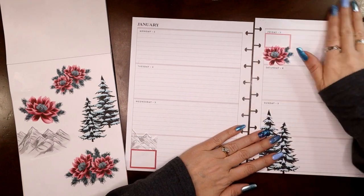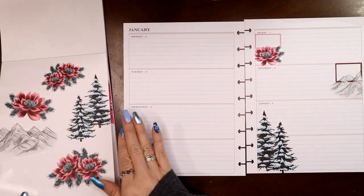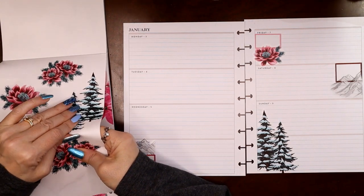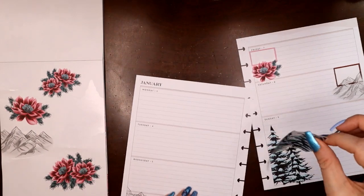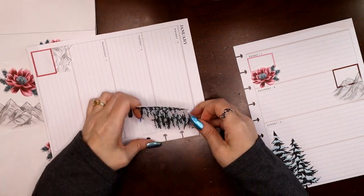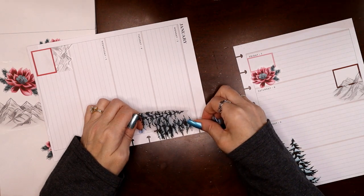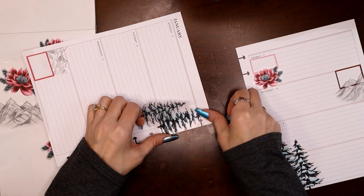I knew I would struggle a little bit trying to figure out how to use these stickers, because they are so big and there are only a couple of designs, but I like a challenge, you guys. So maybe I'll bring the flat edge clear over to the punches, like this.